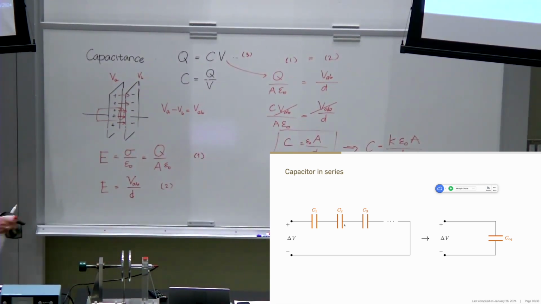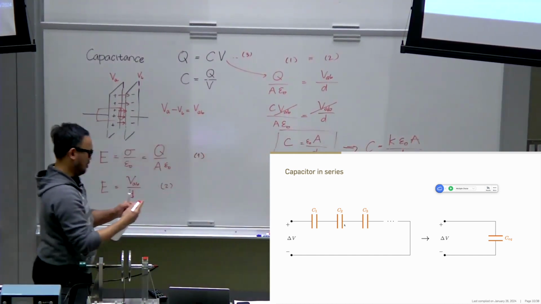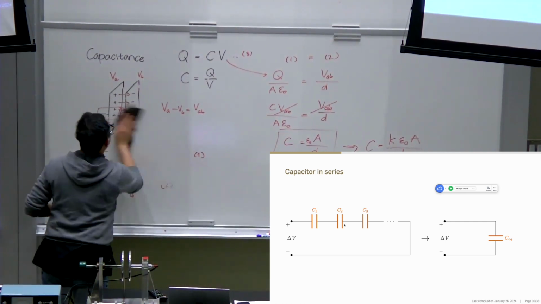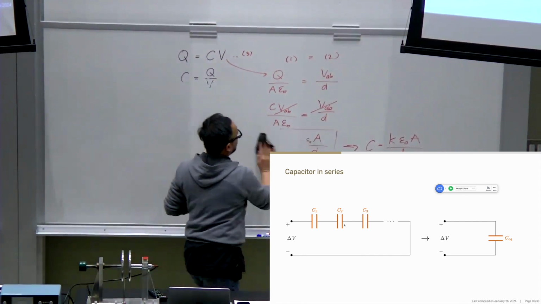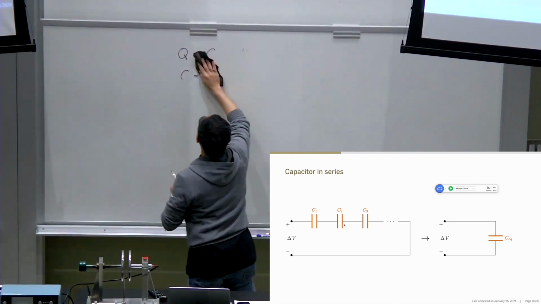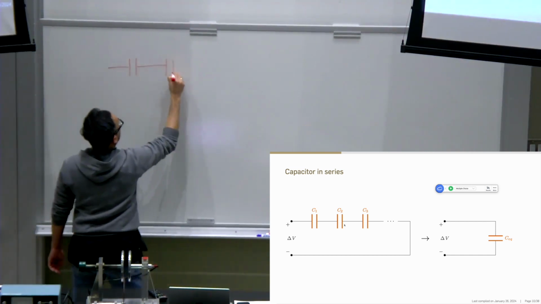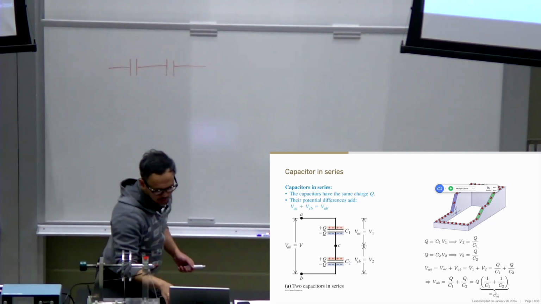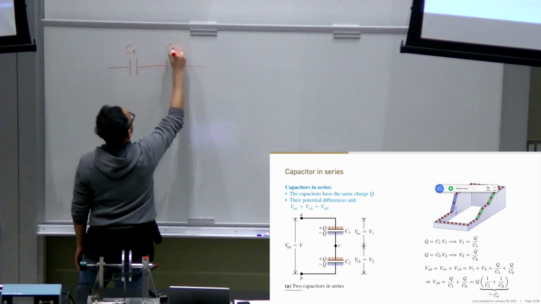So you read the derivation in Purcell, but we can do it in class. All right. So first, for series, we have to invoke conservation of charge, which applies to not only series but also parallel. Let's say for series, the easiest way is for 2. Your book starts with 2. So we will just work with 2 capacitors, C1 and C2.